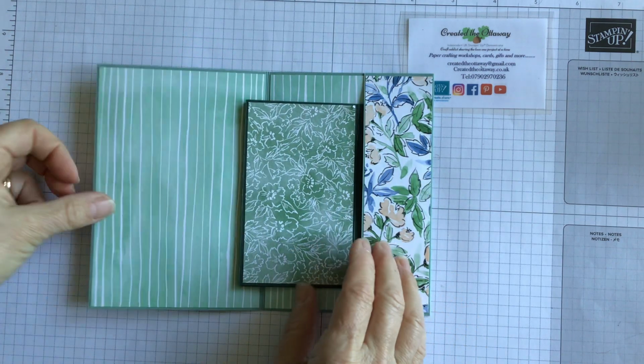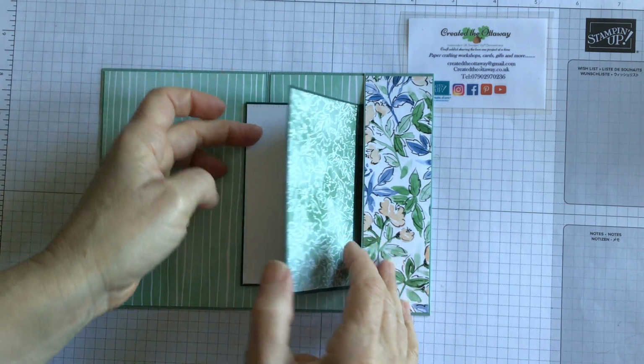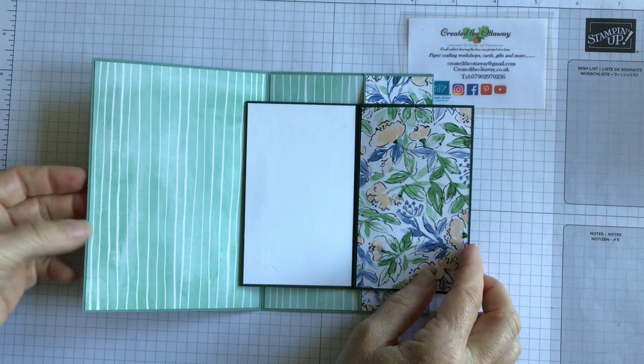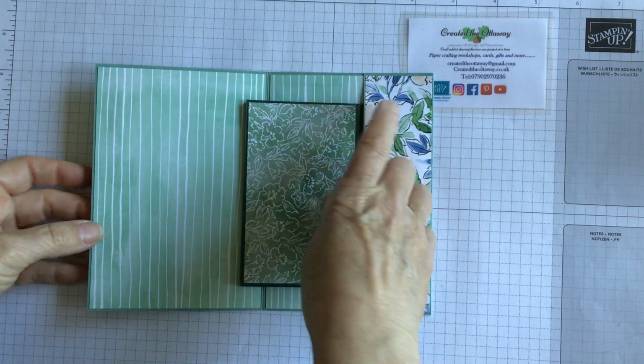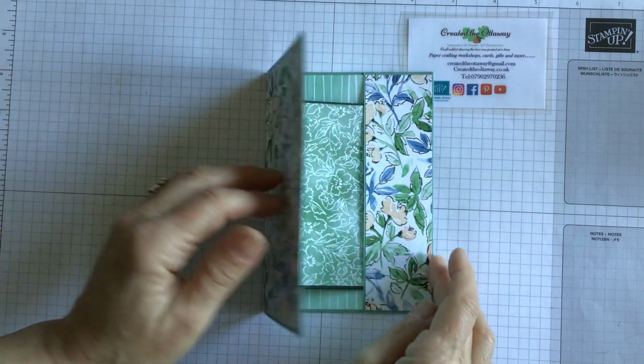So I hope you get that sort of reaction. If not, do it for them. Oh, look. How lovely is that? That's going to keep coming up, isn't it? I need to put a bit of Tombow glue on there.